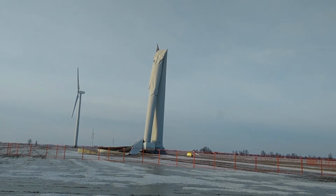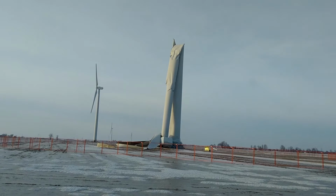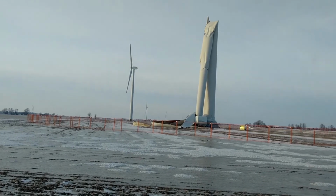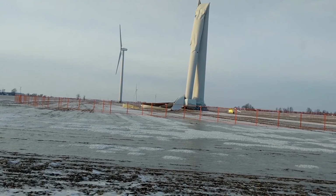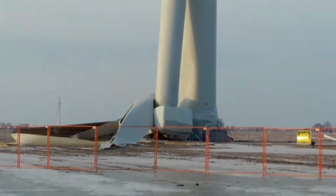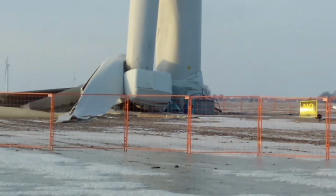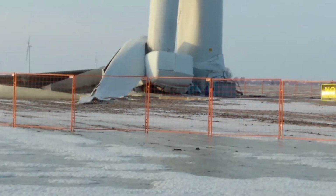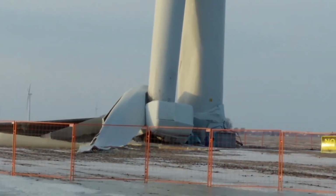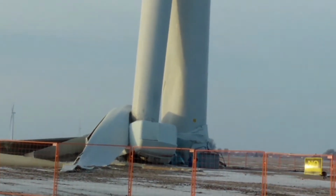That piece on the ground, the actual turbine, the generator, is about the size of a car, or like a minivan. I saw one when they were bringing them in on a transport truck, and that thing is huge. And those towers are actually in 4 sections. There, you can see it a bit better. It's pretty big, like I said, the size of a minivan almost. There's the main section that's bolted to the ground, and then there's 3 other sections.